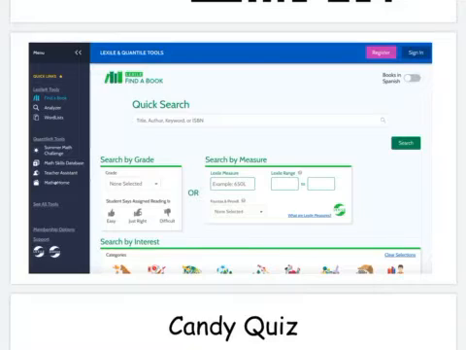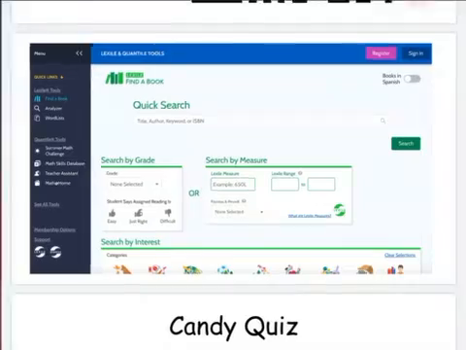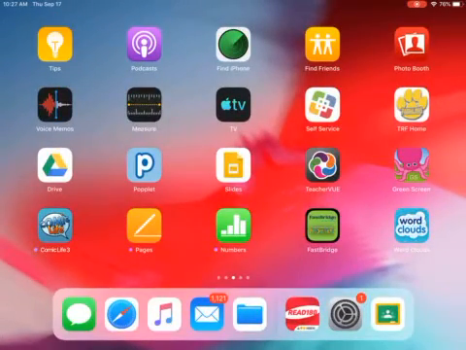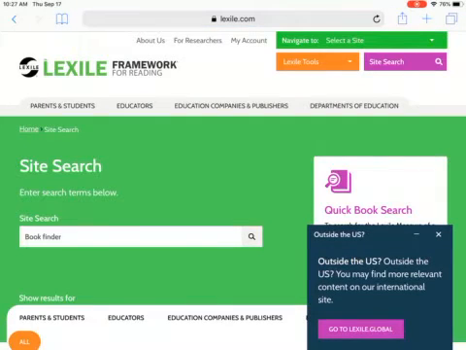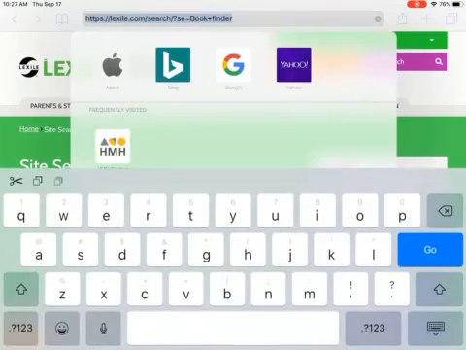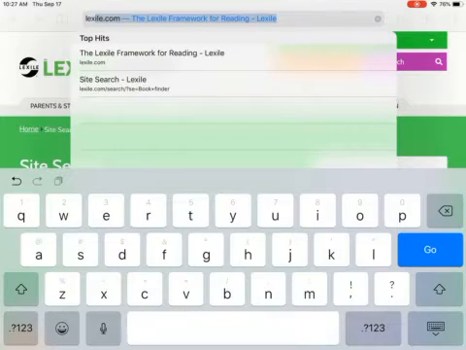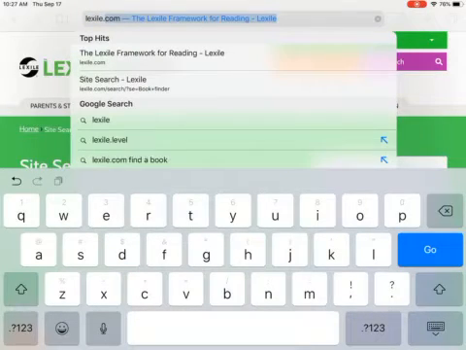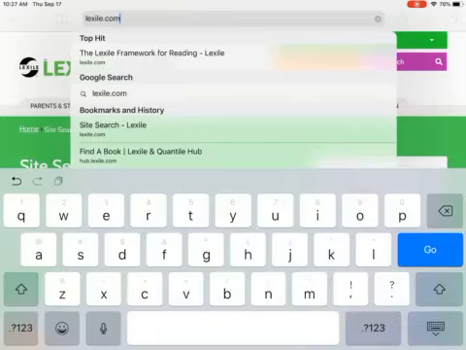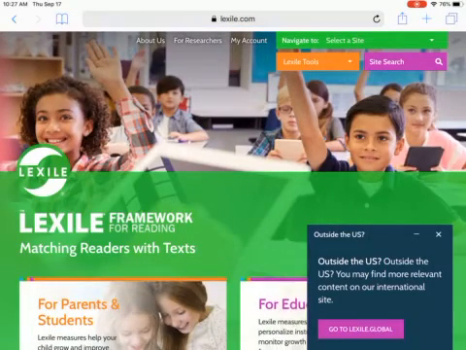And then you're going to add Lexile.com to your home screen. So this is what I want you to do. You're going to get out of Google Classroom. You're going to open Safari. Now mine is already on Lexile.com, but if it's not, I can type in Lexile.com and go, and I get here.